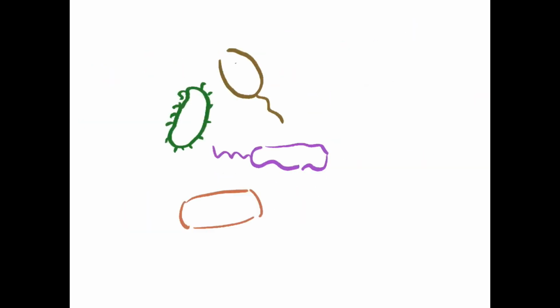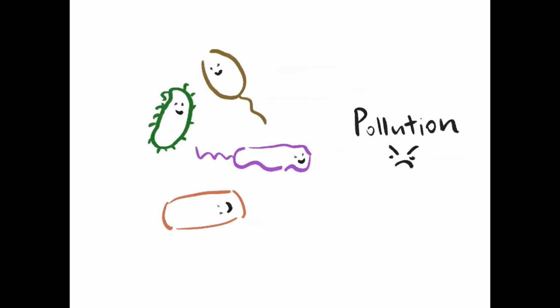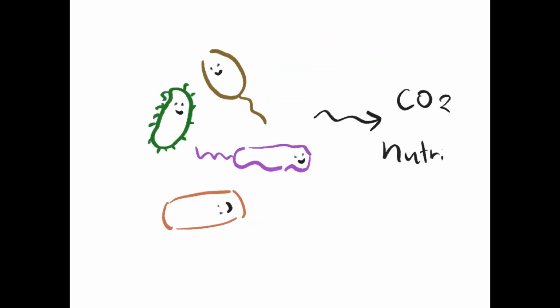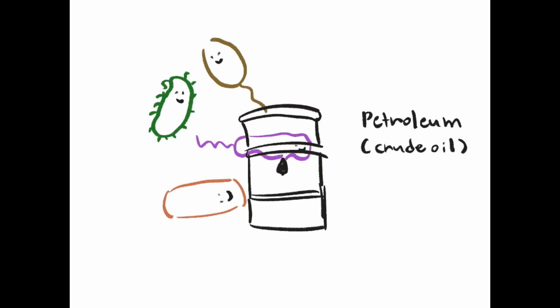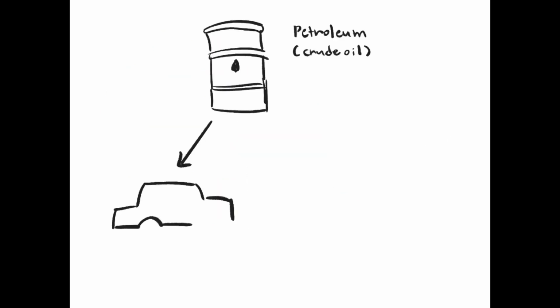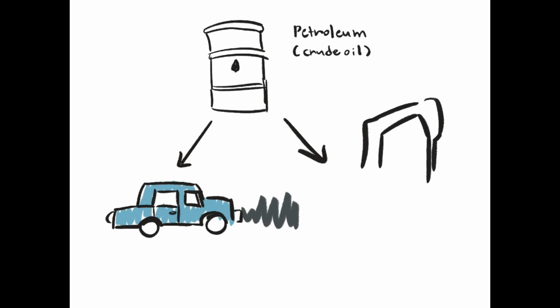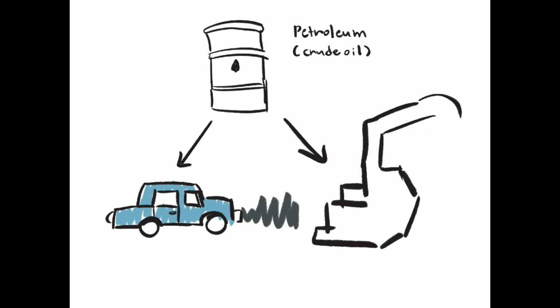Bioremediation specifically uses biological and microbial methods in order to convert pollutants into harmless products found naturally, like CO2 or other nutrients. Typically in oil spills, this involves using microorganisms in degrading harmful hydrocarbon compounds originating from petroleum, also known as crude oil. Petroleum is the oil in oil spill compounds, and is most well known for being the material that is used in the production of fuels like gasoline and diesel.